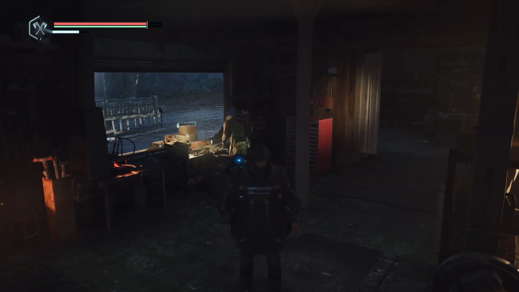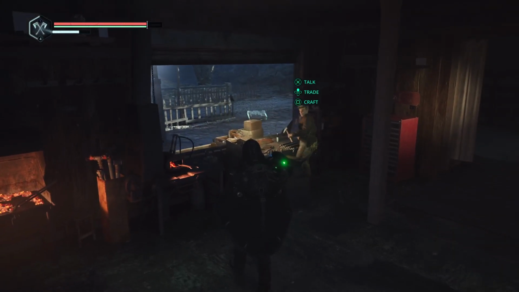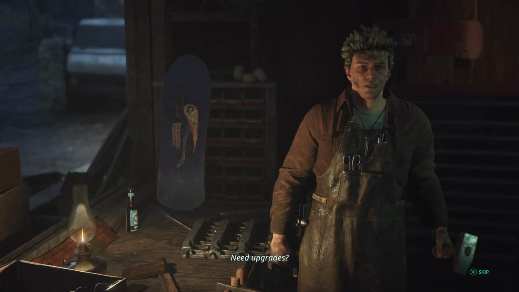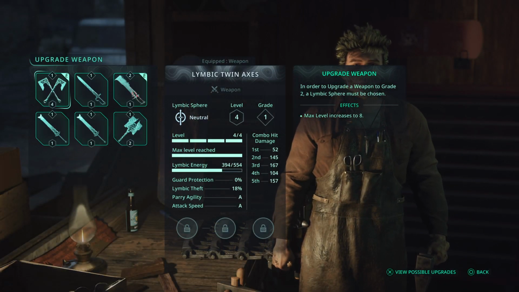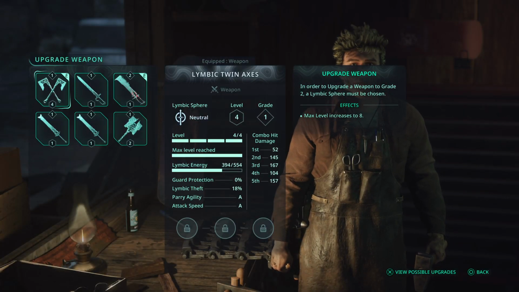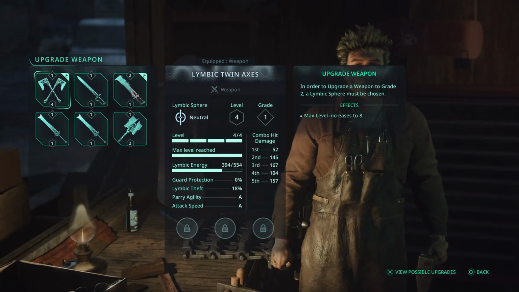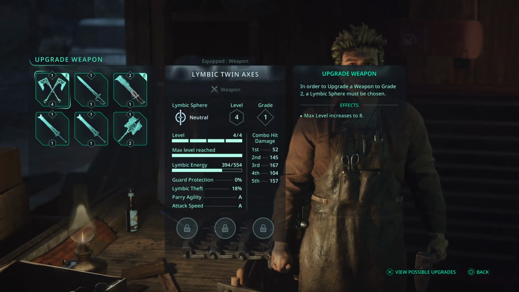Okay, this is an introduction to crafting. Once you get the forge open in Akasa Marshes, Victor will upgrade your stuff for you. Need upgrades? So the game does give you multiples of at least some of the weapons. I'm assuming all, but I haven't come across, obviously, all. So all I can say for sure is some. So I have like 2 swords and 2 great swords and stuff.